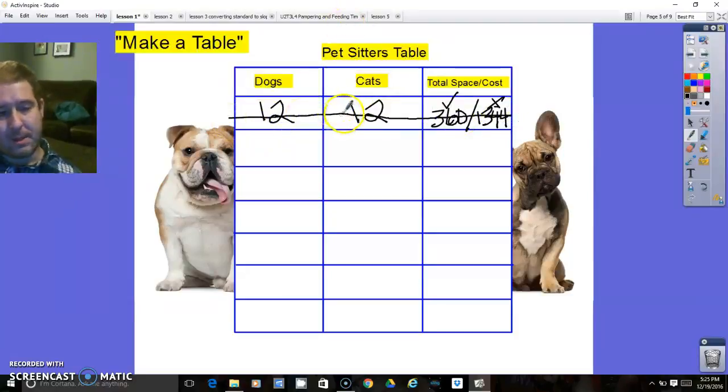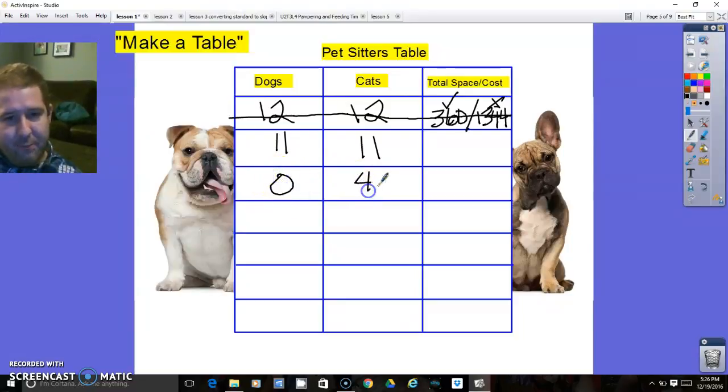So you continued in class and figured out, well, what are some possible viable solutions? You might have come up with one that was close, dogs and cats, so maybe like 11-11 works. I wouldn't try 10-10 because 11-11 is already more cats than dogs, and it does work, so that's a viable solution. Then you might want to start thinking about, well, what if there's no dogs? You can have 40 cats, I believe.